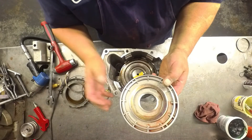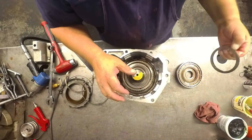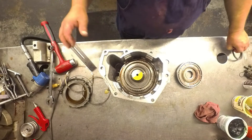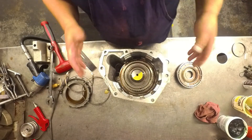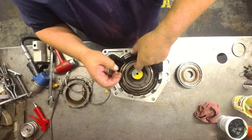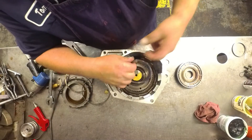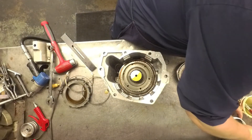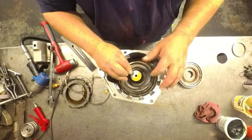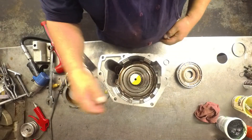Closest I have is 196 — close enough. I'm going to see if this comes out right. Stacking this up, what was in there was 213 thousandths. I'm going to stack this up and see if this comes out right. As far as the way Transgo says to do it — I was in a Transgo class years and years ago and it showed us a way to do it that is a little different.